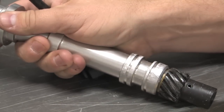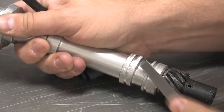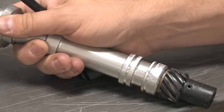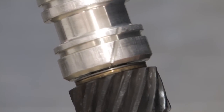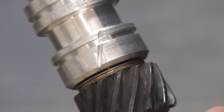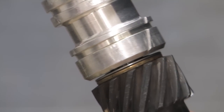Here's a tip that can improve the life of your distributor gear. This can be especially helpful if you are running a roller cam and must use a bronze distributor gear. Using a triangle file, cut a groove approximately 30 thousandths of an inch deep in the lower band of the housing. This will allow a small stream of oil to flow over the gear. It's usually easier to cut this groove on an angle so that the gears don't get in the way. As you can see, the groove doesn't have to be large at all. When you're done, just make sure to thoroughly wash everything so you don't introduce metal shavings into your new engine.